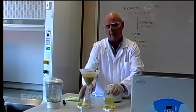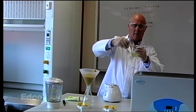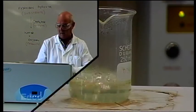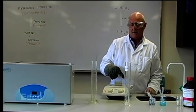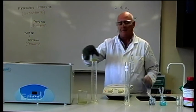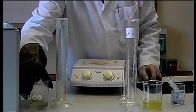And this time we want to take half of this and boil it. So we take half of this solution into a beaker and we'll boil it. Having allowed it to boil for a number of minutes, we remove it from the hot plate and we place it there. And we take our unboiled solution. On this side we have the unboiled enzyme, and on this side we have the boiled enzyme.